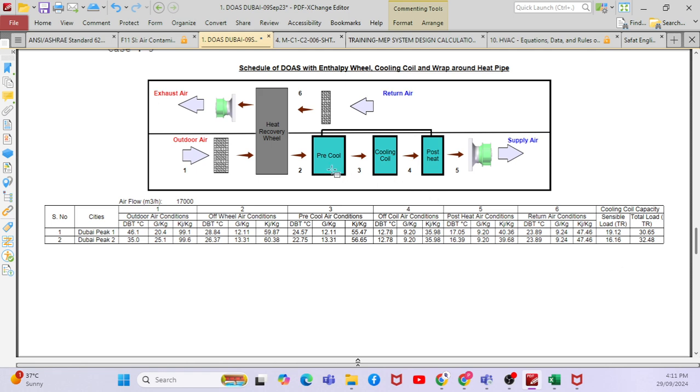So what you are going to do, you are going to use a pre-cool or post-heat pipe. Heat pipe is to increase the temperature after the coil, because say for example, I have one space, and this is my FCU, and I'm going to supply with the ducting, with the diffuser, everything. Here I'm going to supply at a temperature less than the dew point temperature, which is 14.4. I'm going to supply at low temperature, and then it will absorb the heat. Then it will maintain at room temperature, which is 24 degrees Celsius.